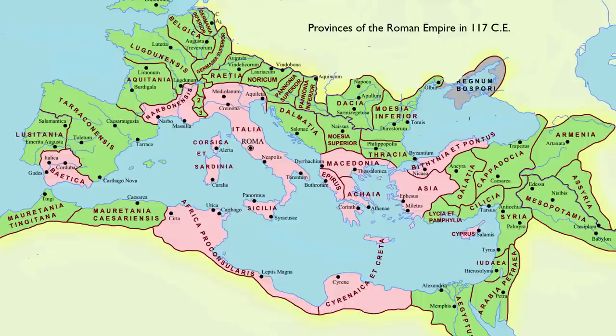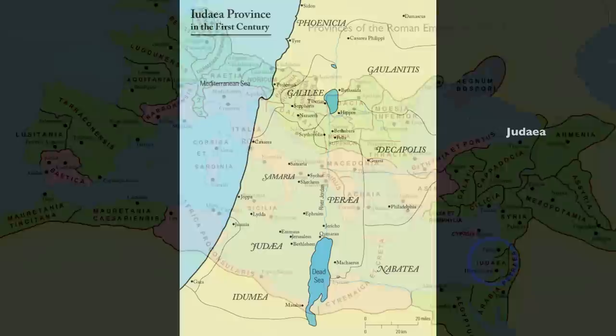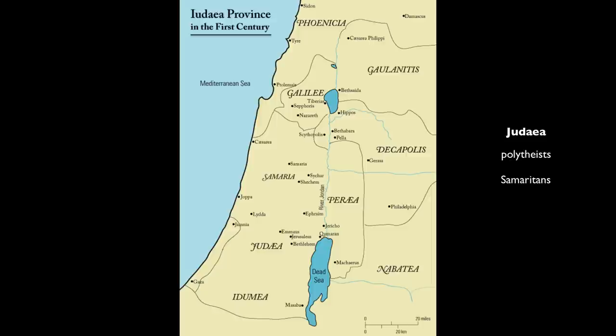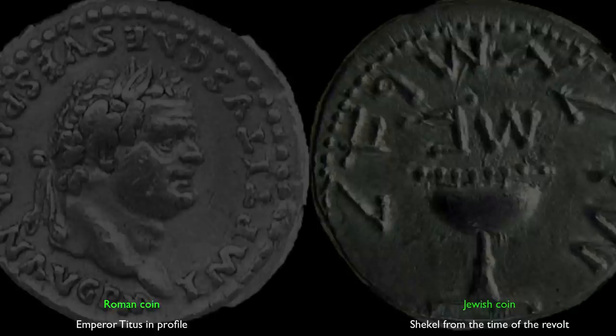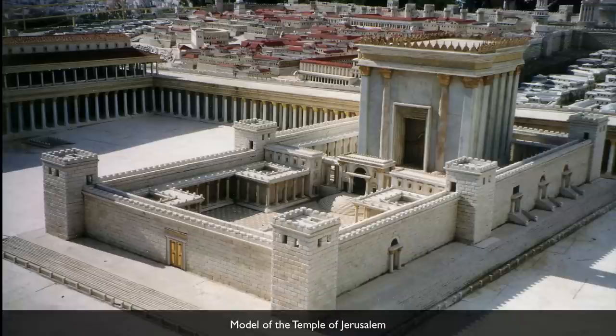The Roman Empire is growing in the first century and the Romans are moving into what we would call the Middle East and the province of Judea. Judea becomes absorbed into the Roman Empire. Judea has polytheists, Samaritans — people whose holy mountain is in what's now Nablus — and lots and lots of Jews. The Jews and the Samaritans are not so happy about these pagans coming into their country and taking over their holy land, and the complexities of interaction boiled in such complex ways. We're watching a culture figuring out what it means to work with this very peculiar group with its one temple for the one God.